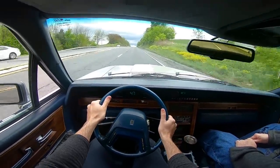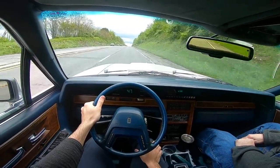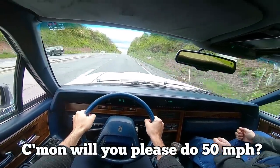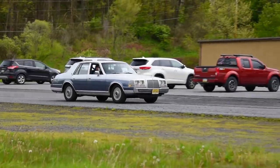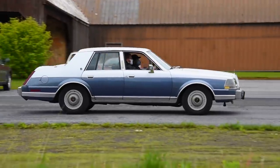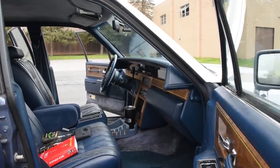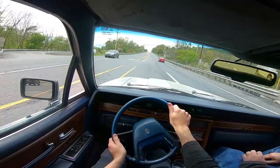Somebody that didn't want to pay for fuel, because it gets good fuel mileage. Yeah. Here comes a Corolla. Oh, yeah. Come on, will you please do 50 miles an hour? K-cars in this. Again, even with 3.73 gearing, it's a slug. It's a Fox platform, kind of like a Fairmont, but with a bunch of bells and whistles, except the bells have no clapper, and the whistle is on a frequency that only golfers with a net score of +6 can hear.